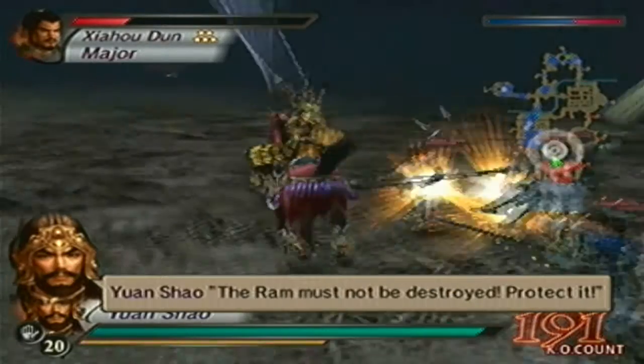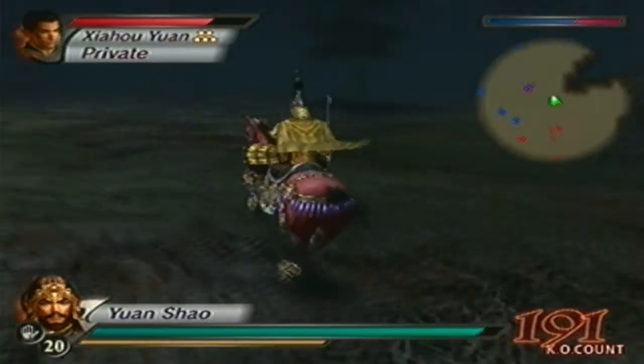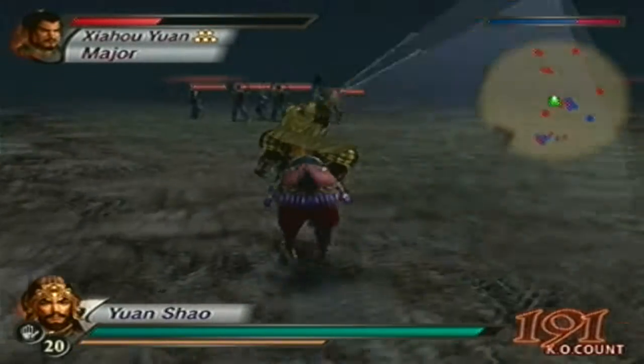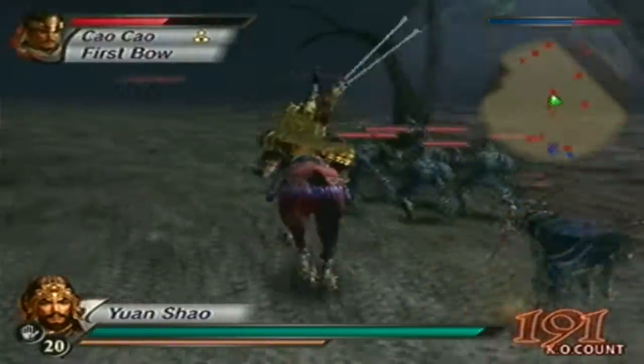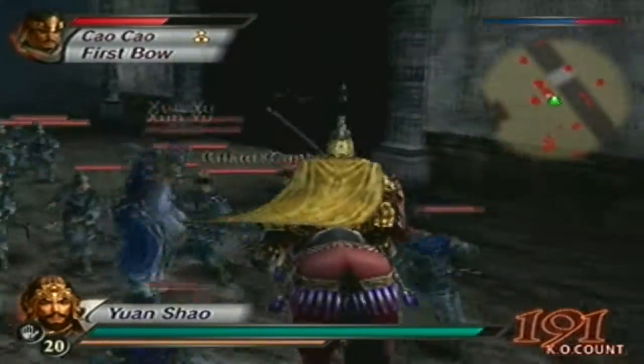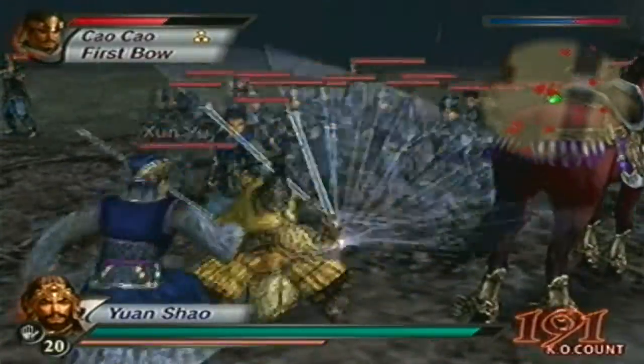Be destroyed. Okay, so it's only one. So I'm thinking Yuan Shao's forces, okay. Yeah, that's right, it is Yuan Shao's forces. I mean, Cao Cao's forces.